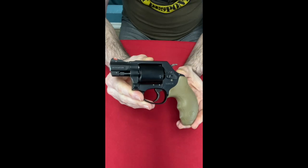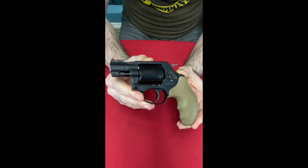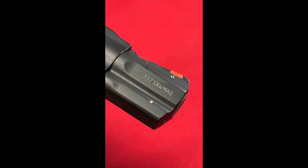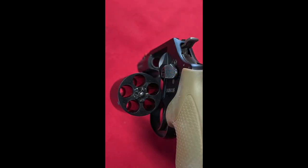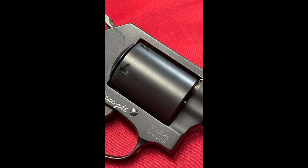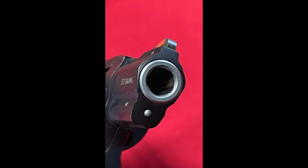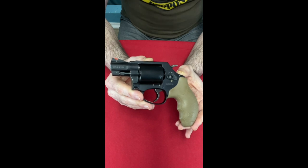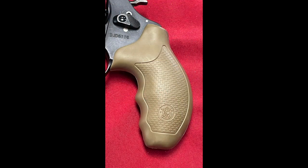All right, everybody, day 23 of my Revolver collection shorts, and today we have the first Smith & Wesson in my video series here. It is a Smith & Wesson 360. Now, this is their lightweight, scandium-framed 357 Magnum 5-shot revolver. It is a double-action, single-action gun, and as you may guess, with that scandium frame, it's extremely light.